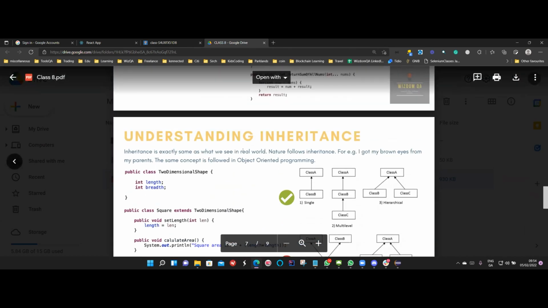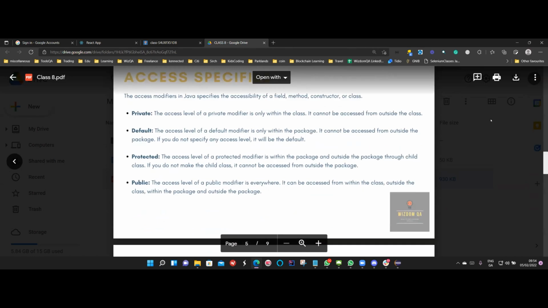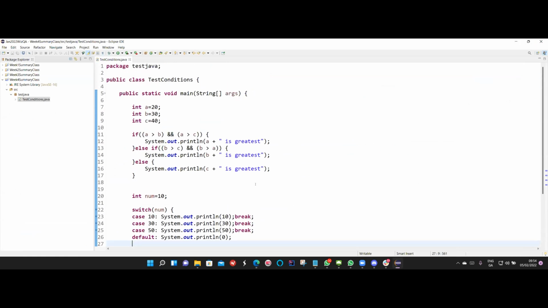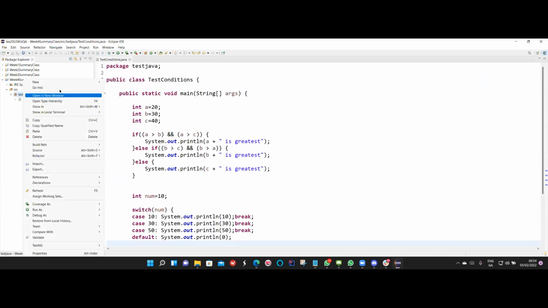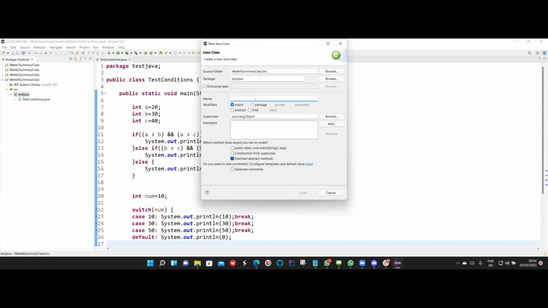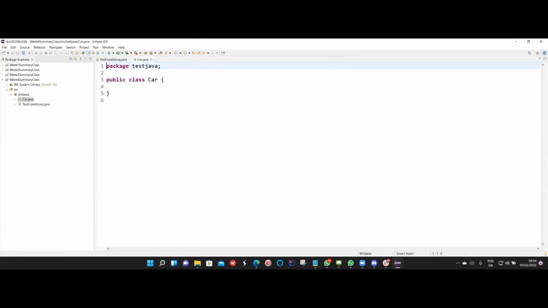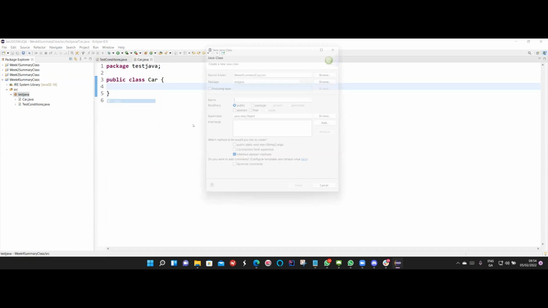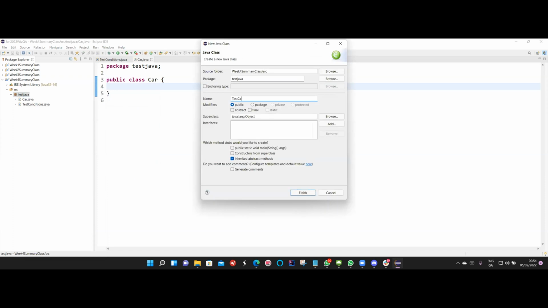This is your Java in here. Let's talk about the access specifiers. Let's create a class and name it the car class. In the car class, I'm going to use some variables, and I will have another class where I will actually test my car.